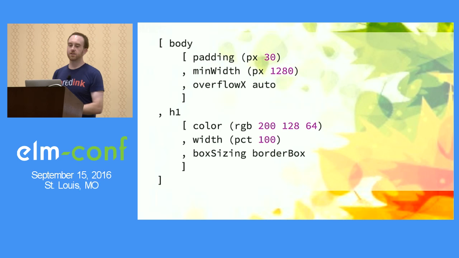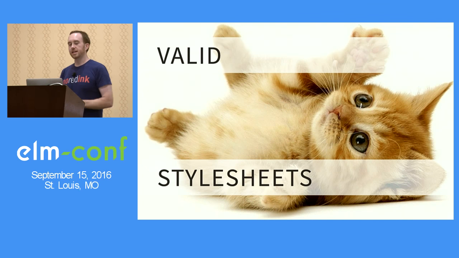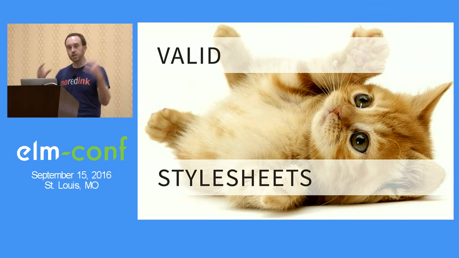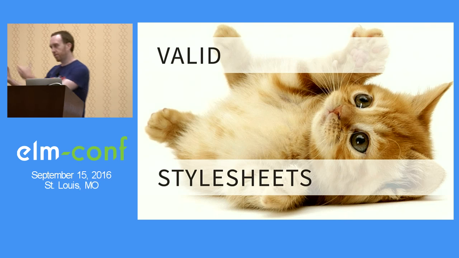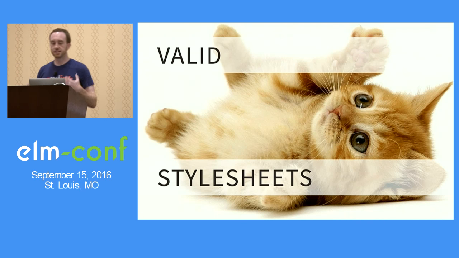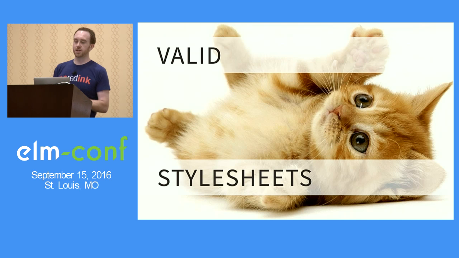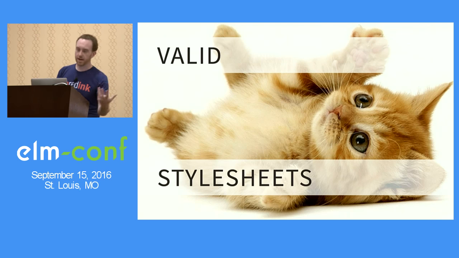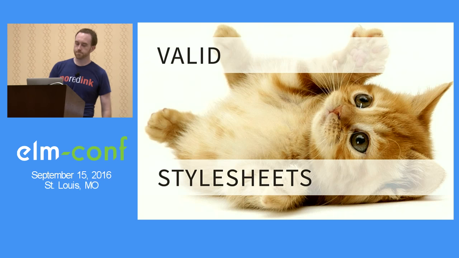There are some properties underneath it: padding, min-width, overflow-x, things like that. One of the goals of Elm CSS is to only generate valid style sheets. We want to make sure that if we're going to be generating this CSS, it's something valid, something that the browser will accept. If it's not possible to generate that, then we should give you an error either at compile time or there's a validation step.